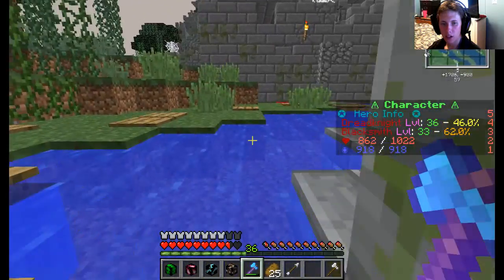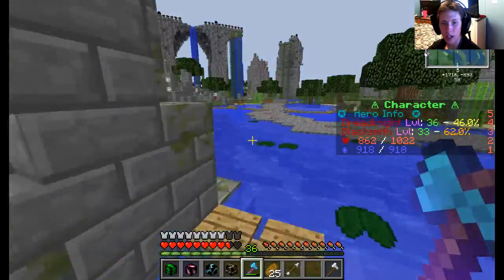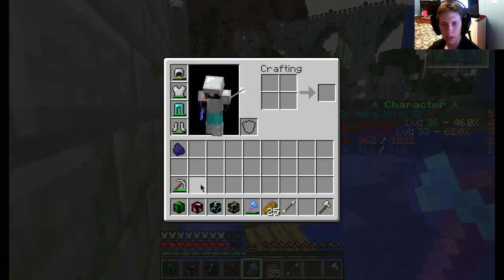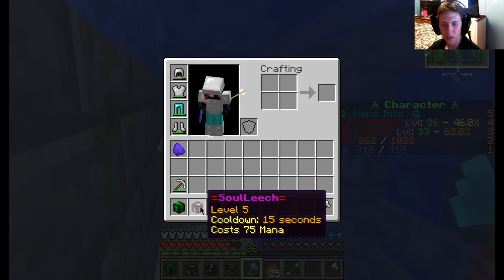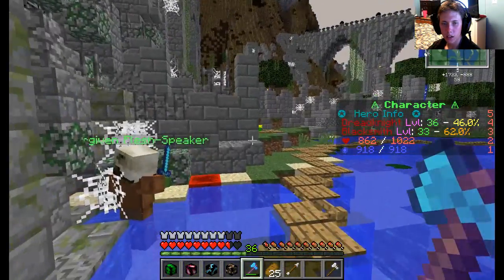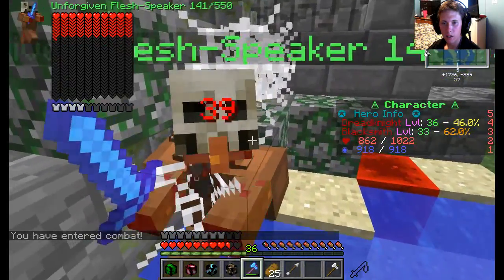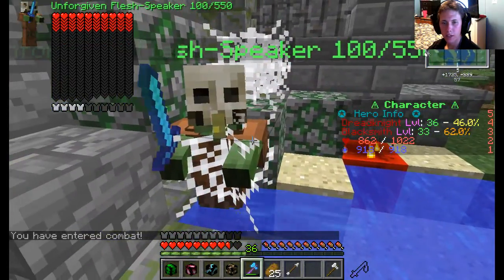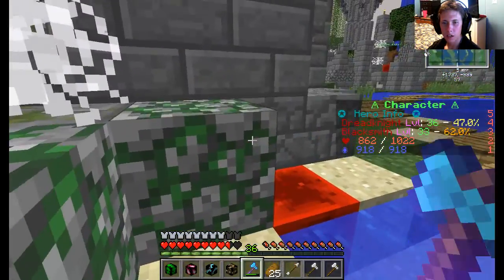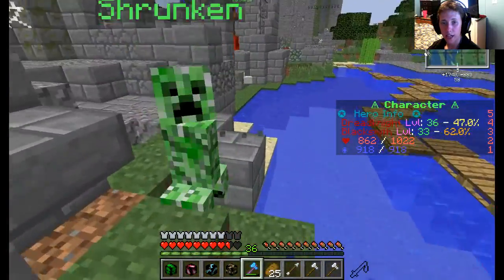So with that being said, I'm actually going to go to the first skill that I got in the Dreadknight lineup. It was Soul Leech. And Soul Leech is right here. It's level 5, cooldown 15 seconds, cost 75 mana. And the mana is right there on the middle right part of the screen, where it says character and hero info. The blue dot is the mana, and I have my health, and I have my XP displayed, and my profession XP displayed as well, which is actually really nice to have.